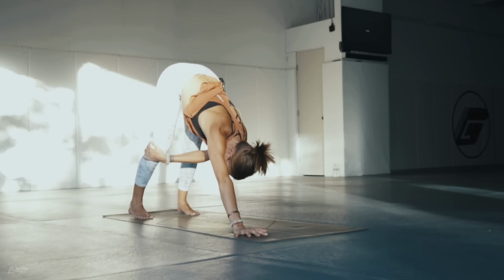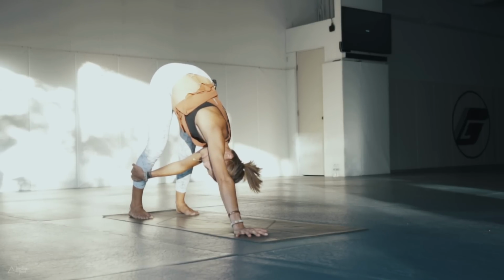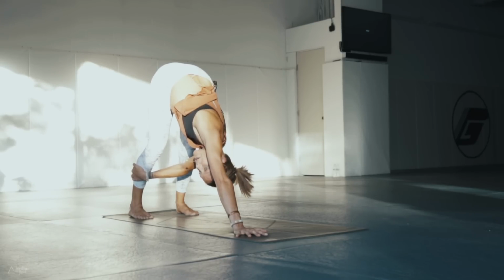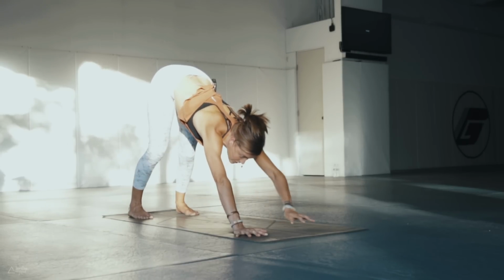And reach through with that left hand, either grab onto the calf or the hamstring. At the same time that you're pulling your chest through and under, you're still pushing the ground away, so you're not sinking into your right shoulder socket. And release the left hand down, down dog.